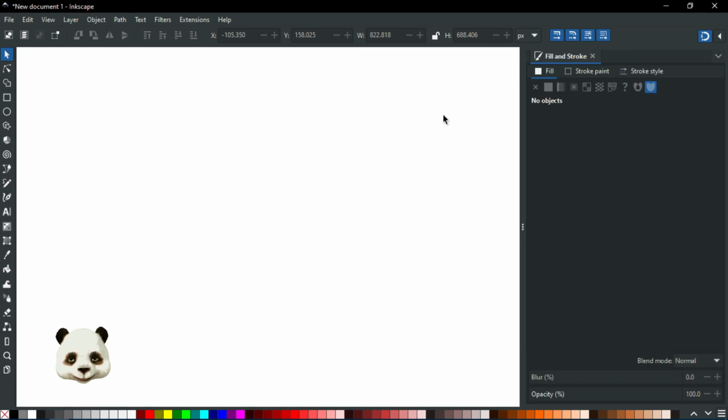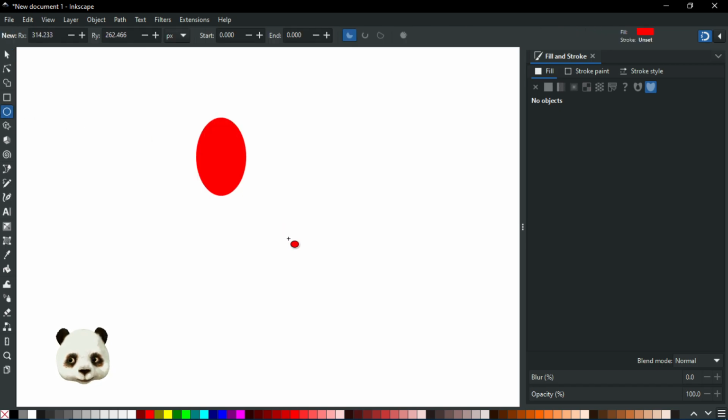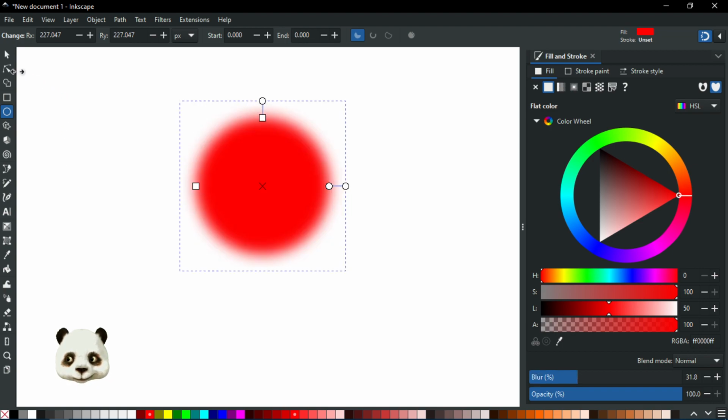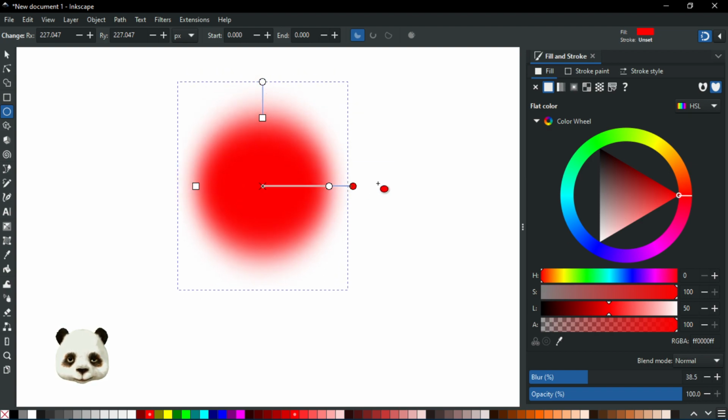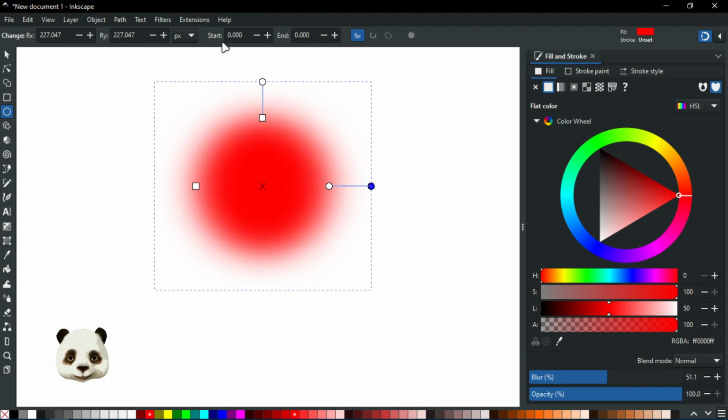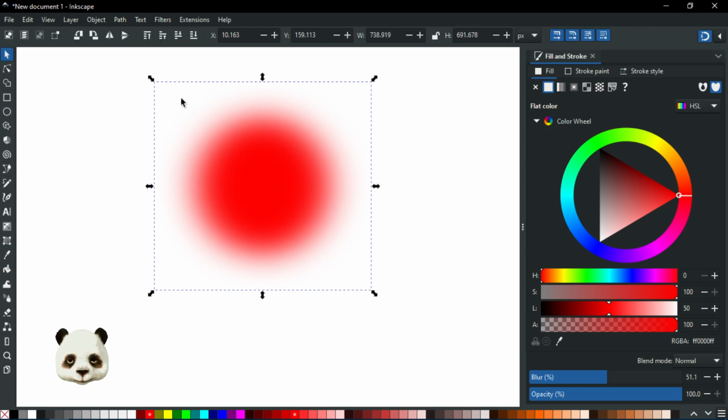Unfortunately, Inkscape has a lot of good stuff in it, but some of it is really hidden. Like for example, the new feature that they added with the blur. Now you have these handles here and you can select which way you want your blur to go, if you want it more on the side or like this. This was already a feature through the extensions, but it was a pain to set up. Now it looks much better, in my opinion, and you can do far more interesting things with it.